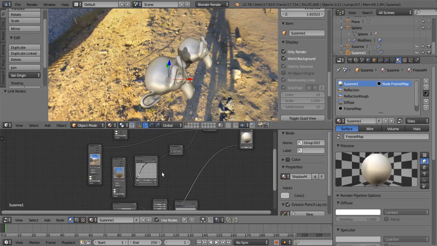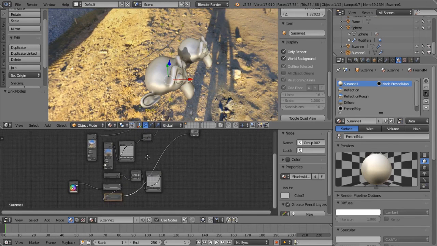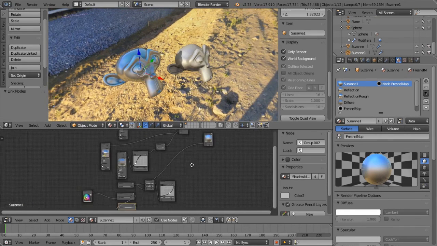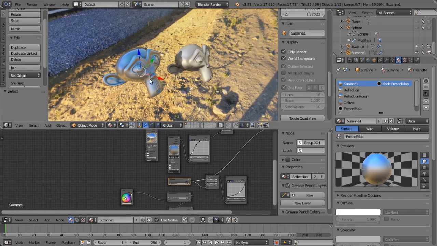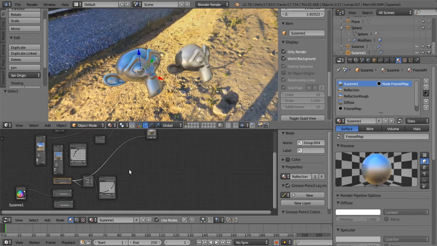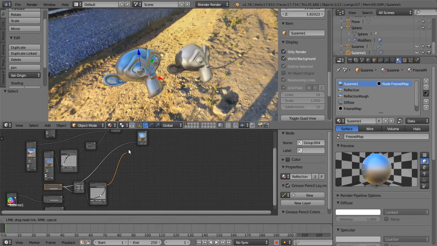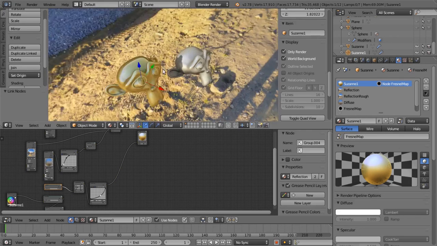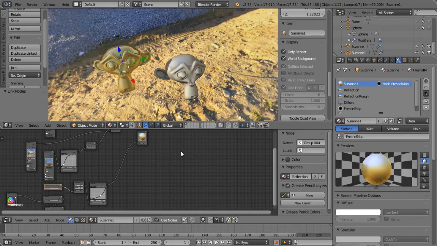And then now we have our reflective material that has the ability to change settings to make it more rough or more mirror-like with a sort of an accurate Fresnel effect. And we talked about how to generate different colors from that. So 3 different node groups so far and counting.